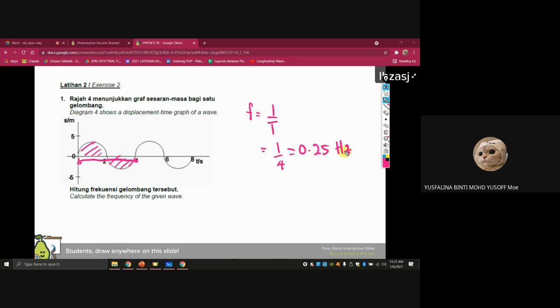Okay, so are you clear, Eugene? This is the formula. Usually the amplitude is only this, I don't know how you get 5 actually. But this is the formula 1 over t. Don't replace it with anything else. So 1 over t, so 0.25. Okay, it's okay. So at least we know, right?